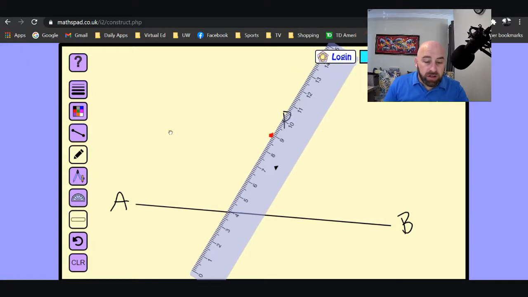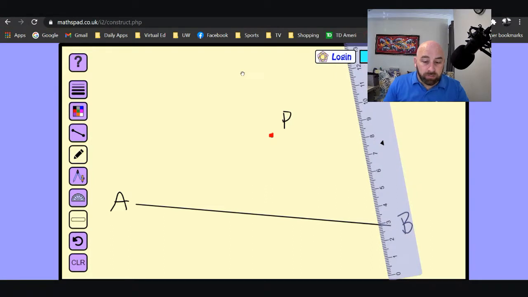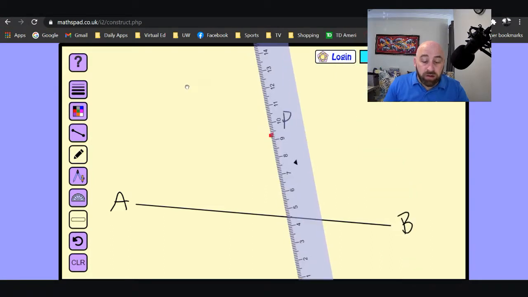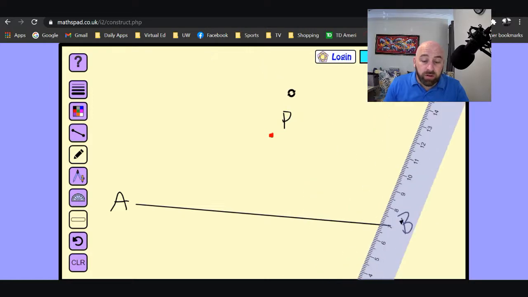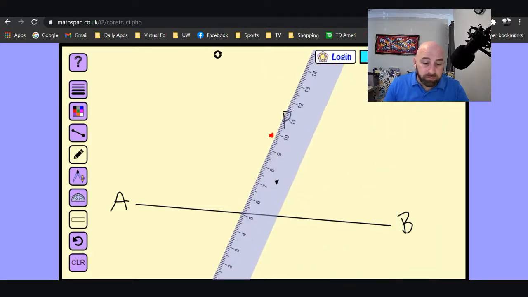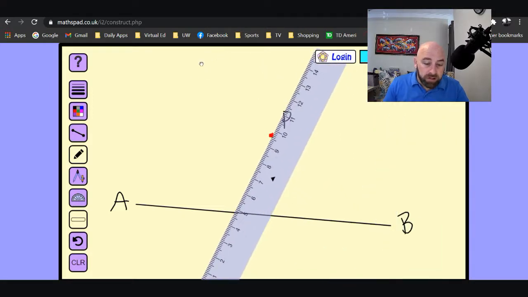So let's go ahead and put our ruler up there, straight edge, and we're just going to construct a transversal. It doesn't matter what your transversal looks like. I mean, you could go either side, either way. You could put a 90-degree if you want to. You can do really whatever you want right here with your transversal. Because what we're going to end up doing is we're going to end up just copying the angle is basically what it's going to look like when we're done.